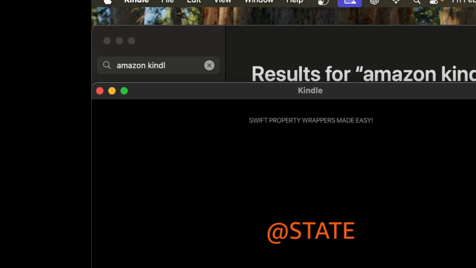Then, what does that lead to? We get modular code, modularity. These are the main advantages of using a property wrapper.